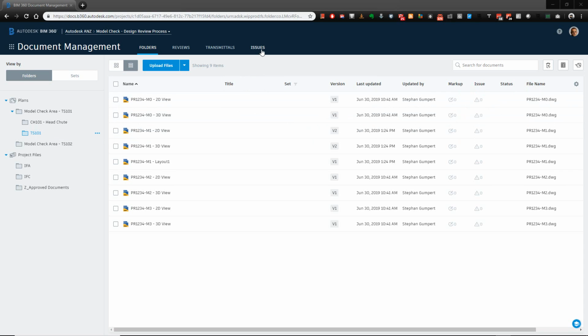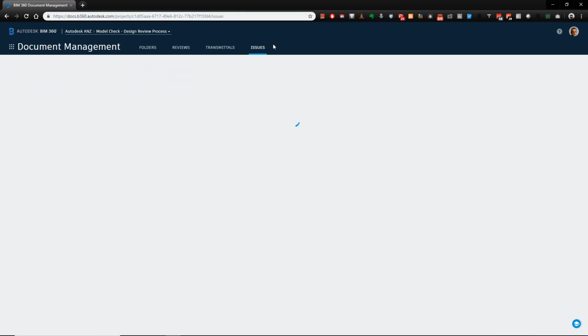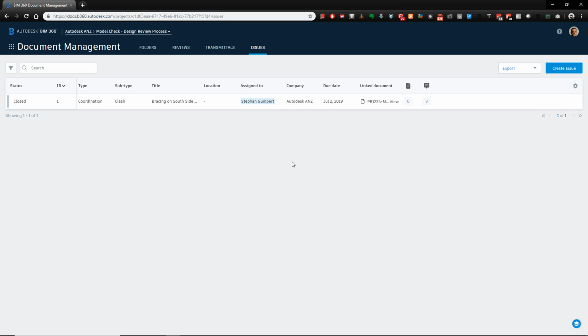Another way to view the issues here is to come into the Issues tab, in which, and we're going to come in here a lot more as time goes along, so that I can actually see all my issues. I've obviously only got one issue in this particular case, but you can find out that it's assigned to this particular file. There's this many number of attachments.